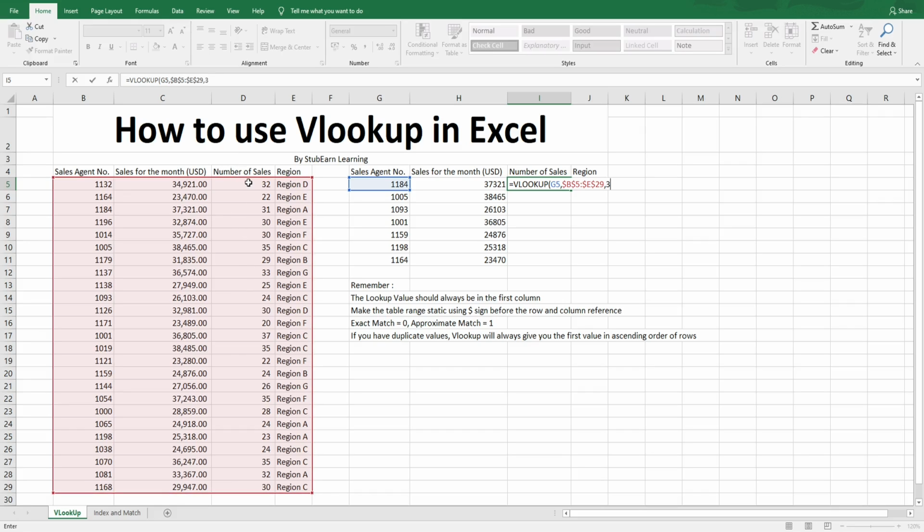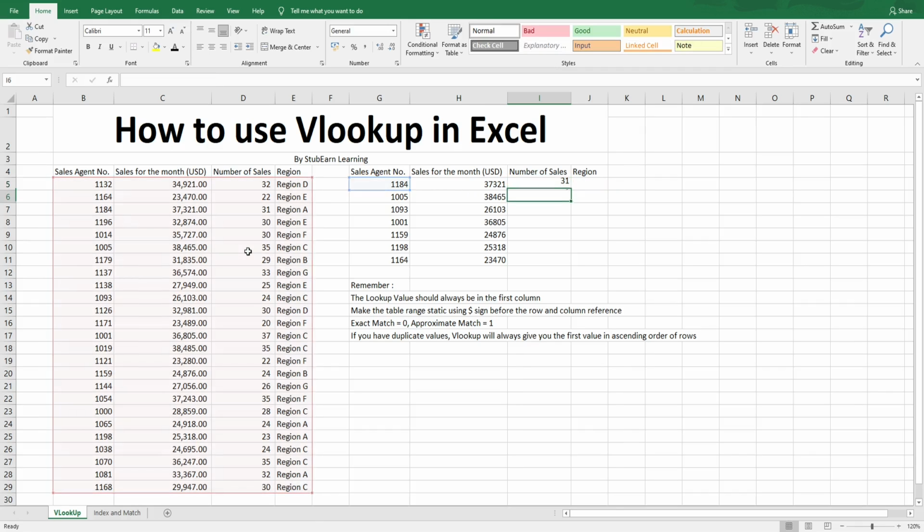So if I say 3, 0, meaning the column index 3, and 0 for an exact match, and I press enter now, it's giving us 31, which is correct. Let's try it one more time, and this time I'm not going to say anything.